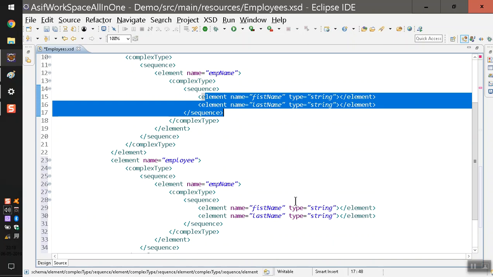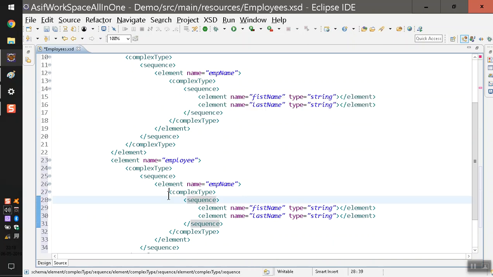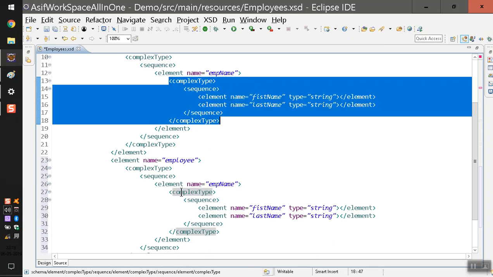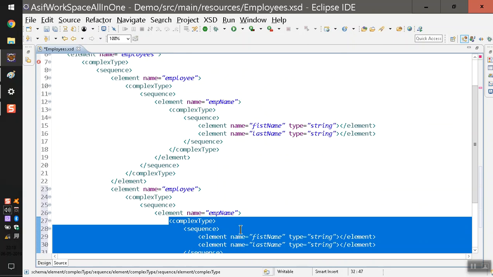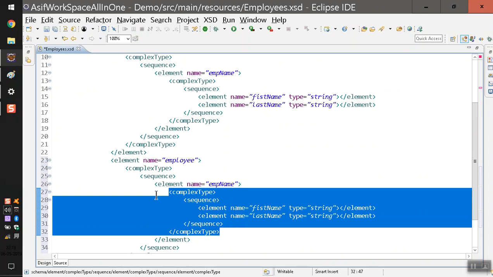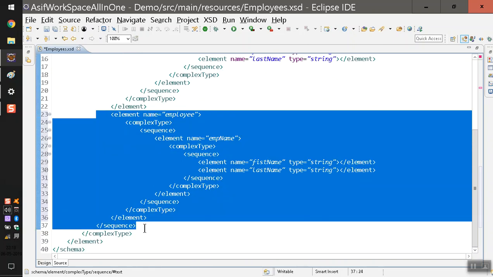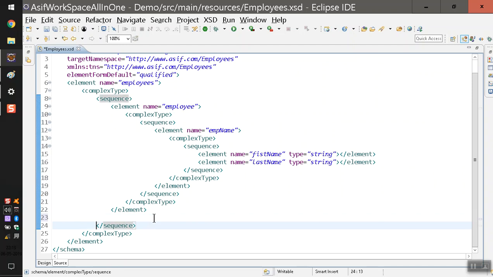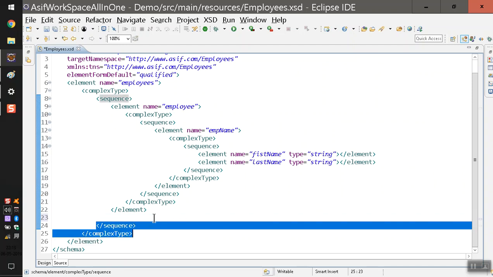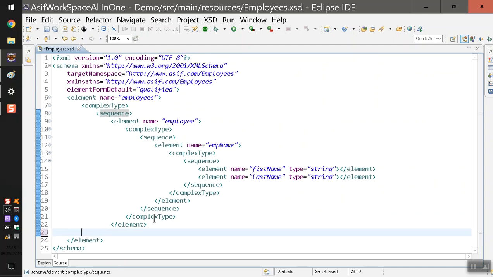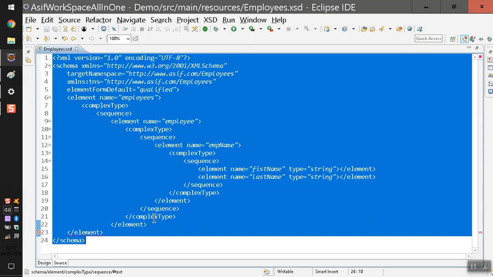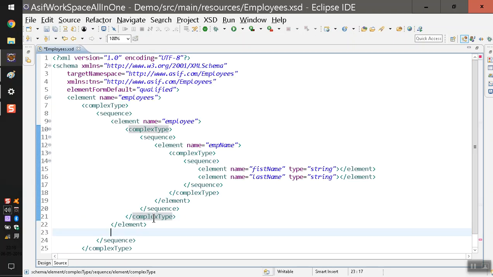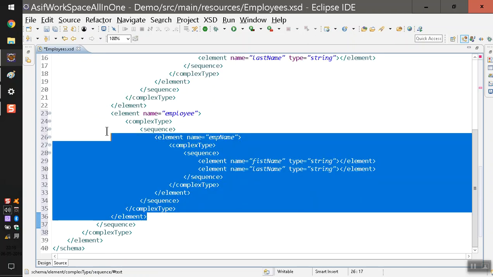So to avoid this common part, we can do a few things. To avoid the repetition, what we do is we need to separate the common complex types.